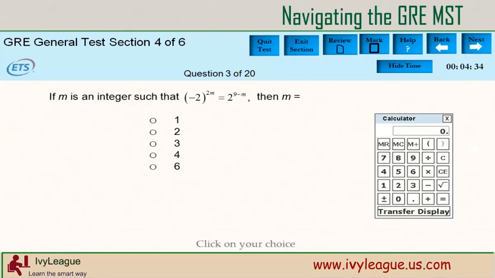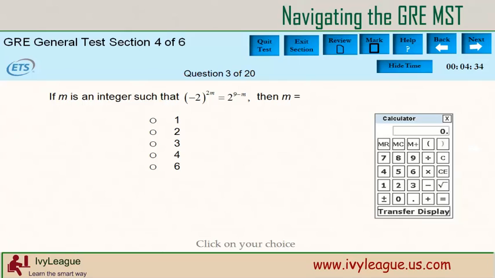Try not to end the section early. Use any extra time to review any particular problems you flagged or felt concerned about. The Review button will allow you to view your progress on all the questions you have looked at so far within the section you're working on. The items you have marked for review will have a check mark next to them. The chart on the screen will also have a column indicating whether or not you have answered a question. Most important is the Mark button, which allows you to mark a question for review later. The question will have a check mark next to it in the review section.